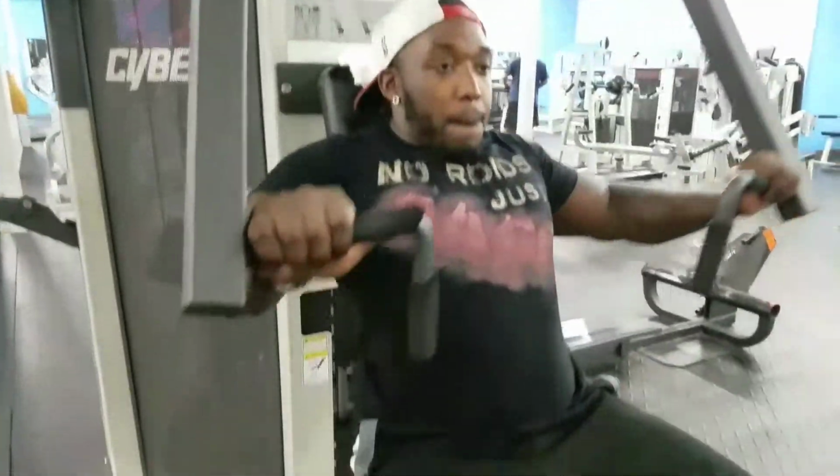Don't be in here trying to be the biggest, strongest man. It's okay, you should work out to be as strong as you want to be, but if you're trying to build muscle and you're trying to be a bodybuilder, you want to build your body. Stop focusing on the weight. Focus on the concentration, focus on doing it right. So here we go. First set. Here we go.